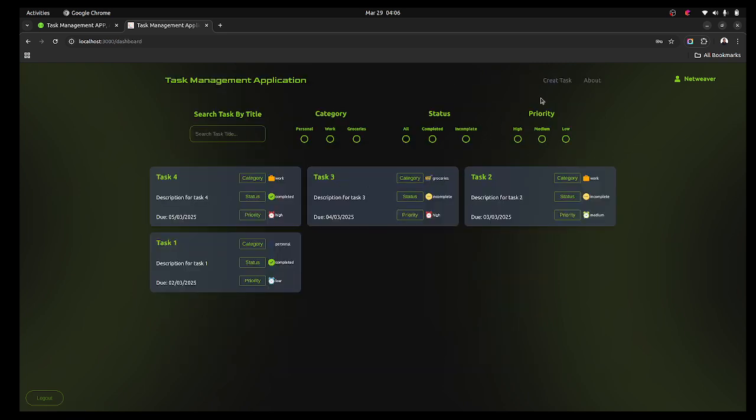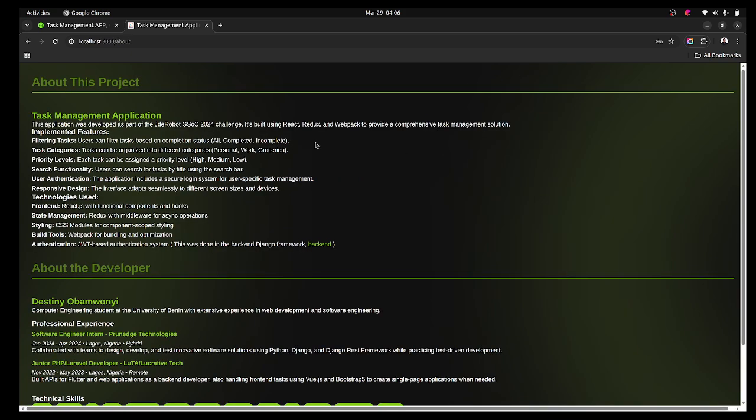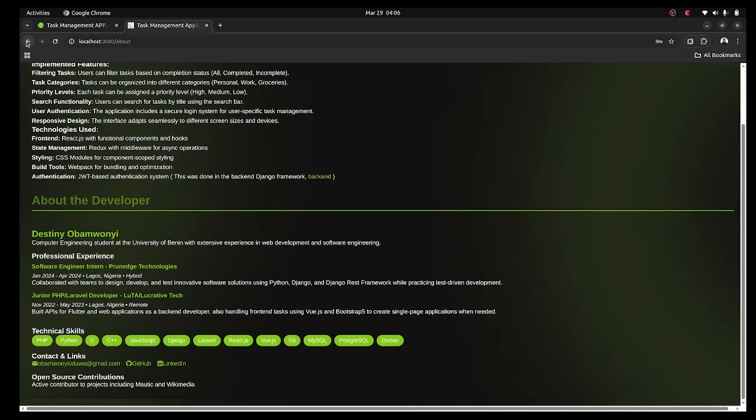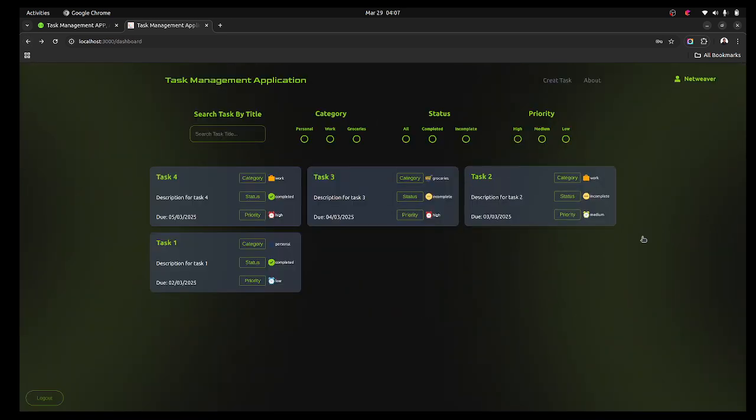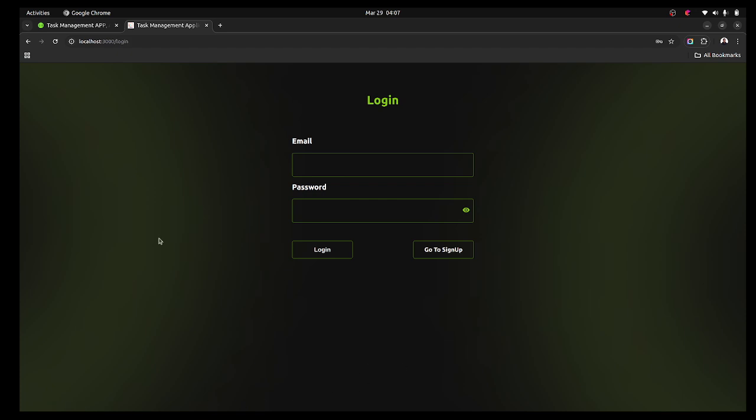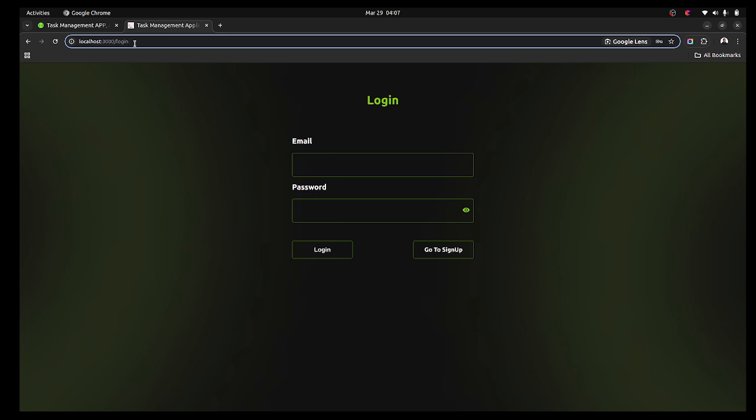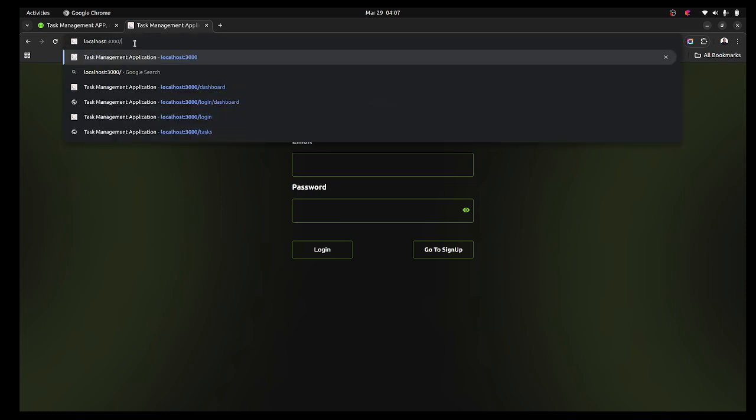And then the about page where you can find some content about me, like a summary of myself and some of my work experience, and then we can finally log out. Okay, so after logging out, you notice if you try to access the dashboard, it's going to redirect us back to the home page. So it's login proof and stuff like that.